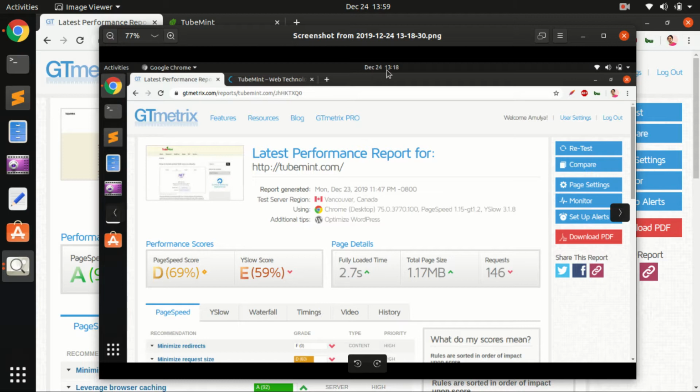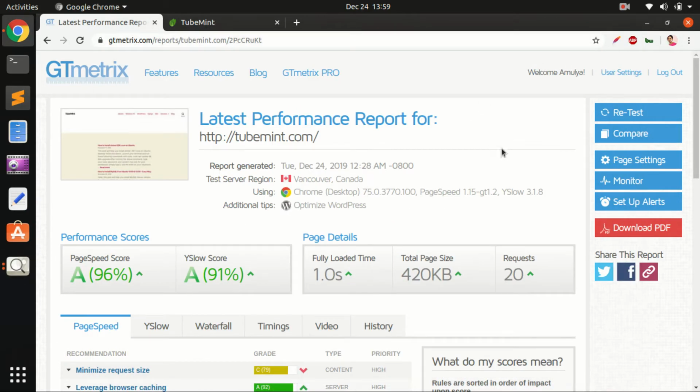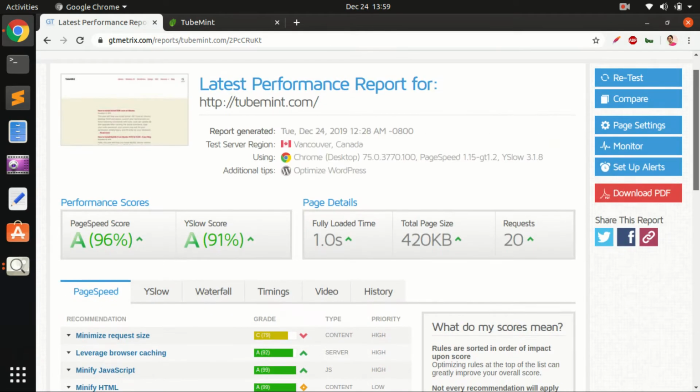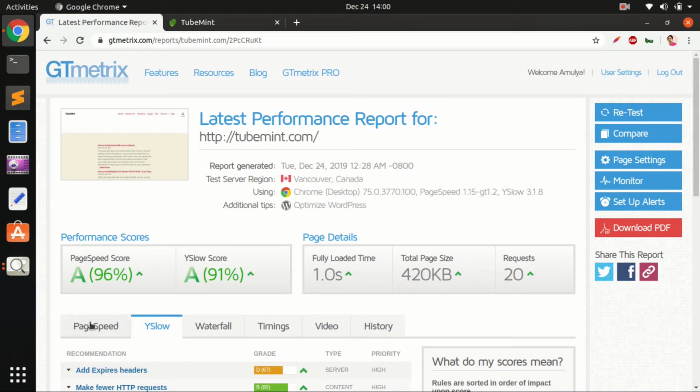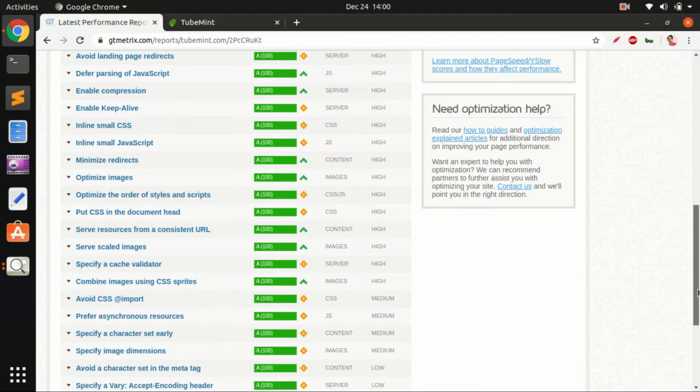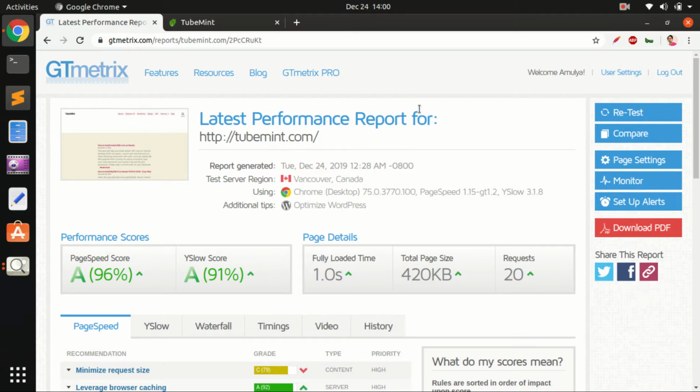You can see it's 2:20 p.m., and I made some changes on my WordPress website and I'm able to get this score here. This can still be optimized, but I think this is perfectly fine for a shared hosting plan website. So how did I speed up my website page load?